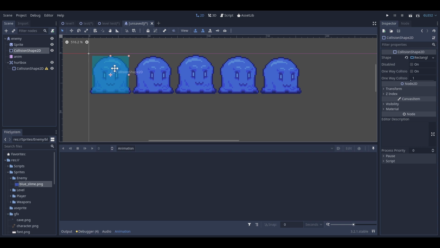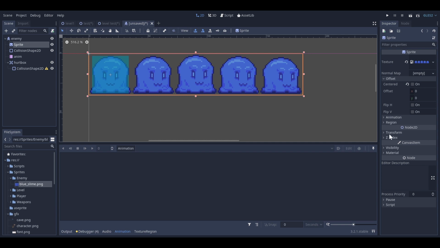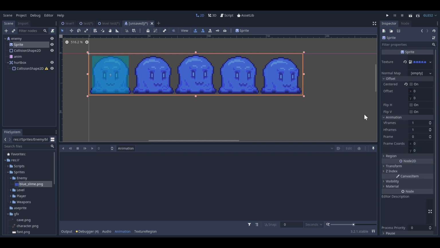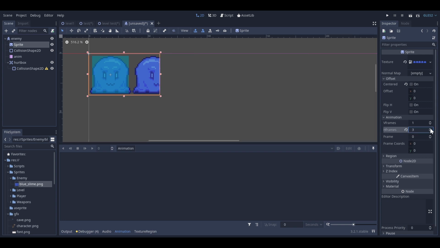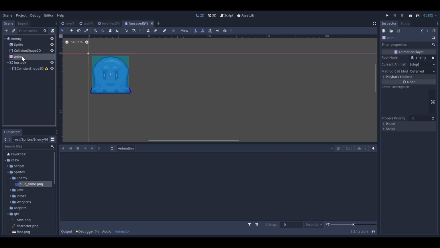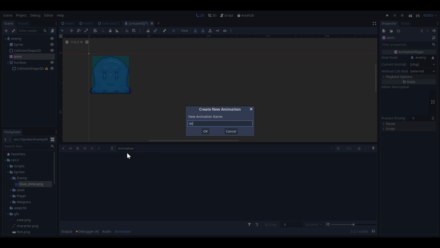Slightly, a little like that. Okay, so now what I need to do is go to animation, and so we have 1, 2, 3, 4, 5, so I need to go here and go to 4, 5, and so like this we have this. And so now we're gonna create an animation. For creating an animation, what we need to do is go here on anim and then click on animation right here, and we're gonna create new.